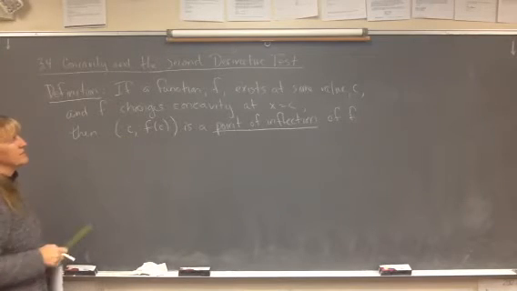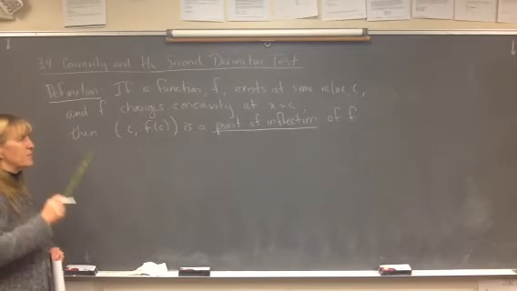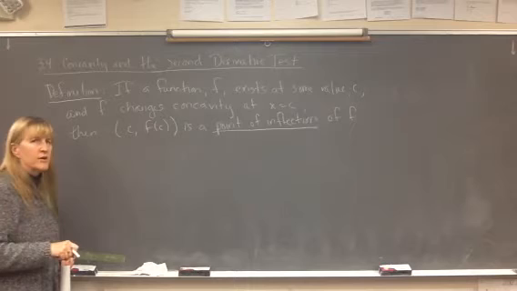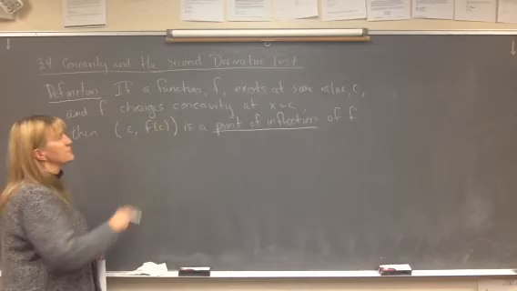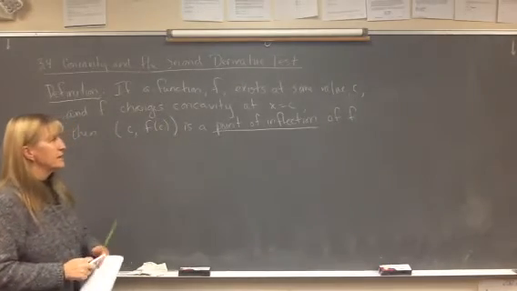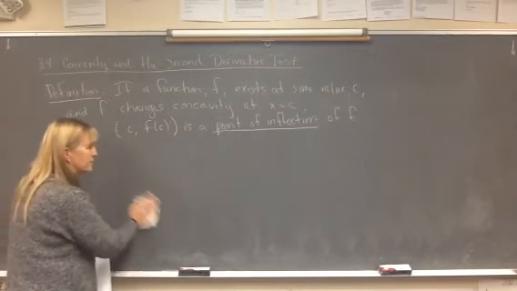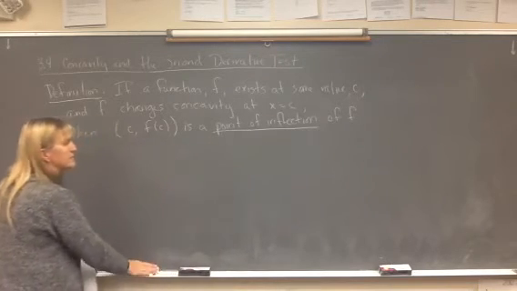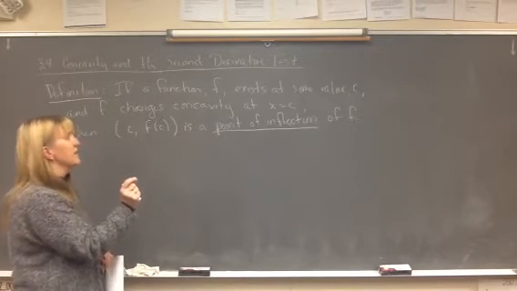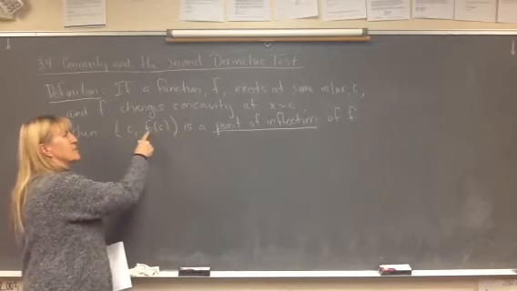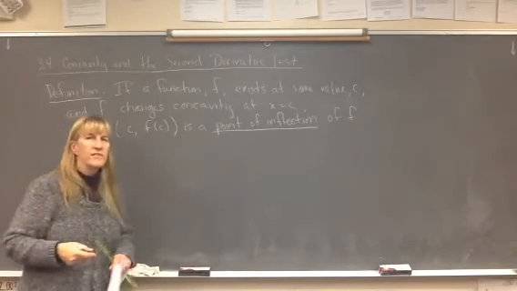When we talk about concavity, we're definitely talking about the graph. Okay, so if you have a function f, and that function has some point within it, not some asymptote, but some point that's actually defined in the function, and at that point the function f changes concavity, maybe we switch from concave up to concave down, maybe we switch from concave down to concave up. It doesn't say which way you have to switch, it doesn't matter which way you switch, as long as the concavity changes right there at that one instant when x is equal to c, then you can take your c, plug it back in as an input value to your original function, get your y coordinate, and this xy coordinate is known as a point of inflection.